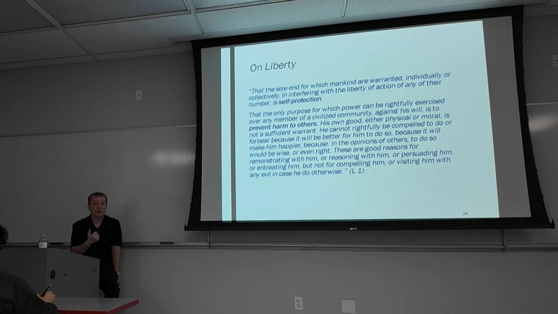For example, if other people are stealing, well, you have a right to restrict their freedom because they're stealing from you, among other people, right? So that actually encroaches on you in this case, so they cannot do whatever they want. But that's the only reason. That the only purpose for which power can be rightfully exercised over any member of the civilized community against his will is to prevent harm to others. His own good, either physical or moral, is not a sufficient warrant.